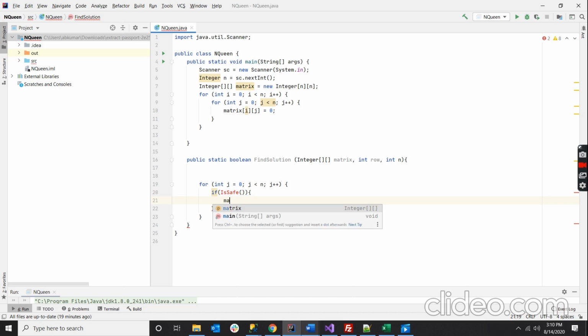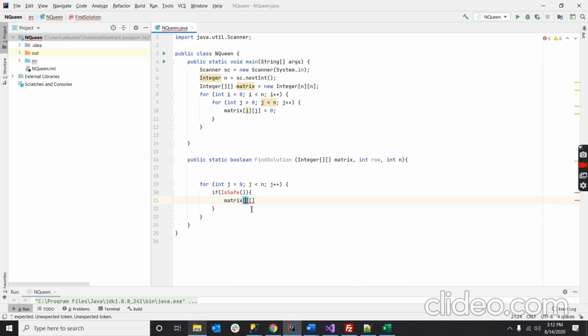If it is safe, we'll keep matrix as row and j, and mark it as one. This place can be one possible solution, meaning a queen can be placed there. Then we have to move to the next row.